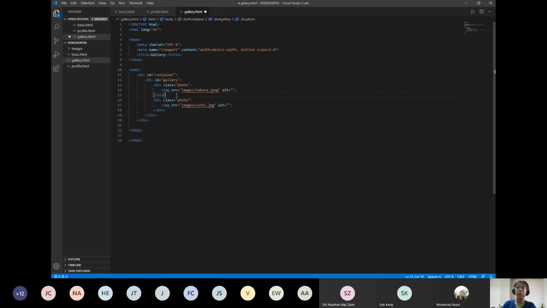So give me a thumbs up once you have what I have on the screen. So one container, one gallery, a div for photos, another div for another photo.